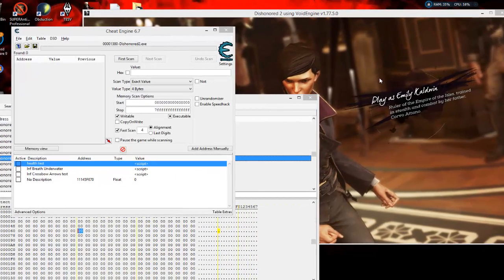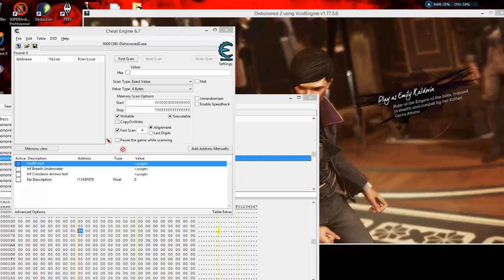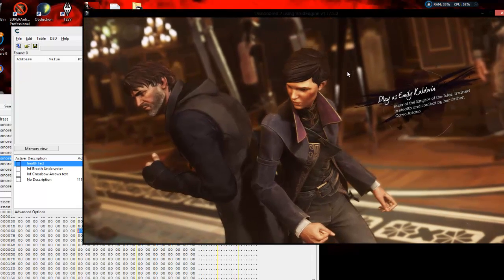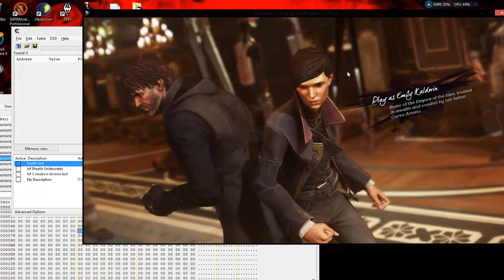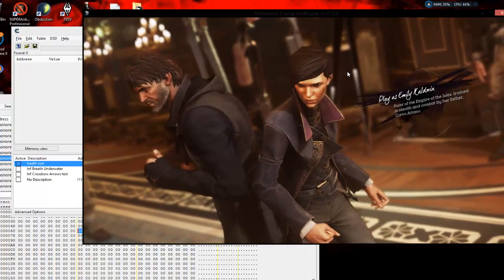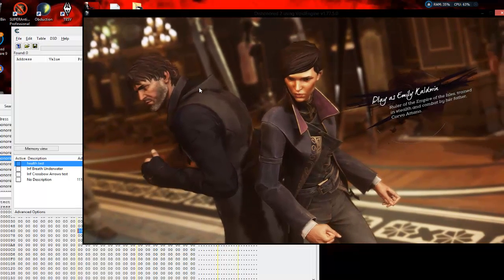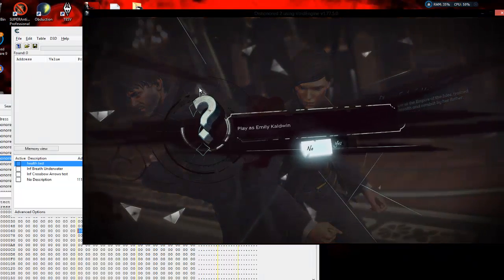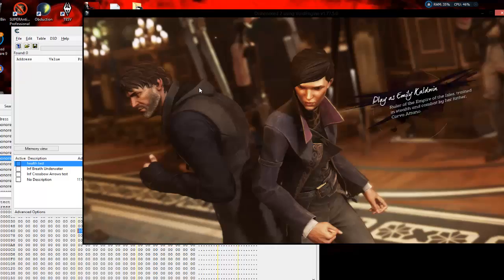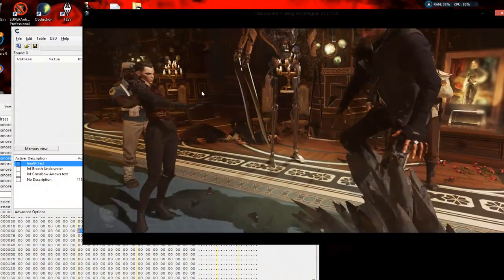Okay, so now we're back at the character selection. So this time we're going to choose Emily, and we're going to do the exact same thing in finding our compare for her. It's possible that Corvo and her are both the same. We just don't know that yet until we go look. Or we could possibly just turn health test on and see if she has infinite health, but I prefer doing it the longer way. But that's just the way I do things. So let's bypass all these things.